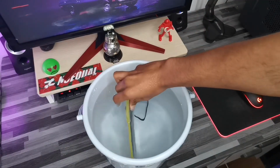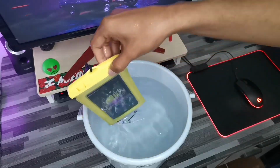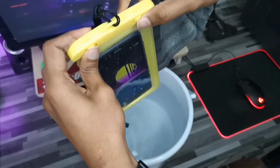But otherwise, everything seems to be going great. No water seems to be coming in, no air bubbles. So I think we are in the green here. So I'm just gonna wipe off all the excess water and check on the phone.